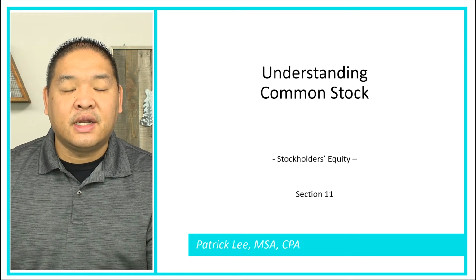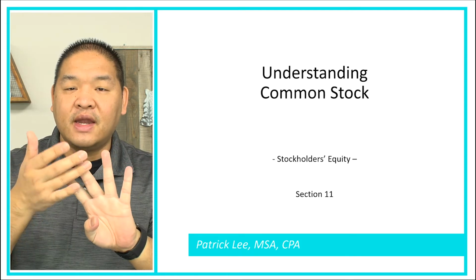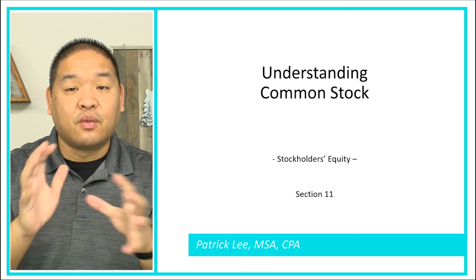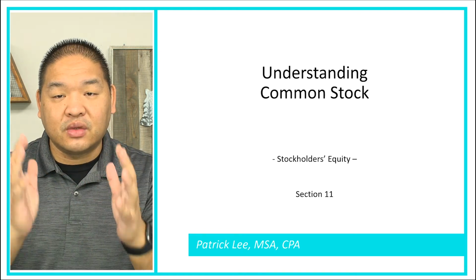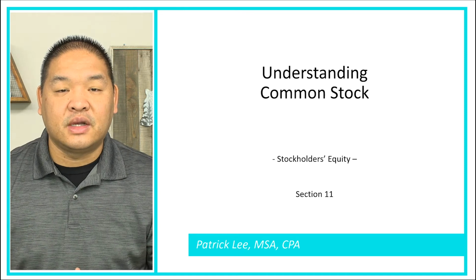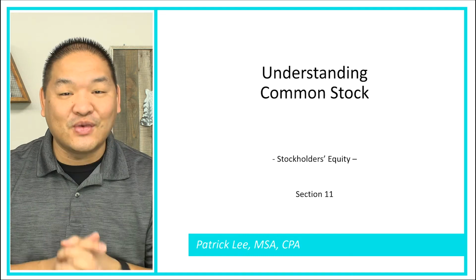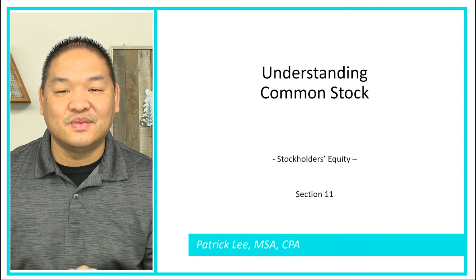So that's a lesson on understanding common stock. Specifically, it was just an understanding of the 4 key terms: authorized, issued, treasury, and outstanding. We will be using those terms more and more throughout this section, so we want to make sure that we give you a good foundation on helping you understand those common key terms. So until next time, we'll see you in the next lesson.